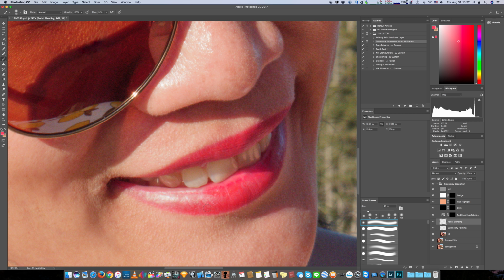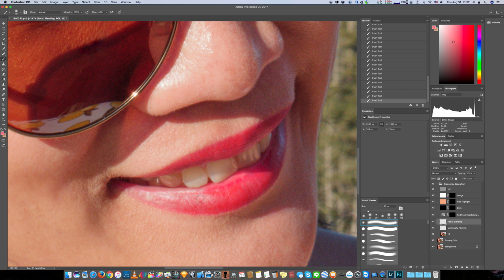Let's take this color and see if we can't paint that in. That looks terrible. And we will remove one of these brushes and start over again. Let's go facial blending. Let's grab this and maybe take that down to about 40. Let's see what we can do there.